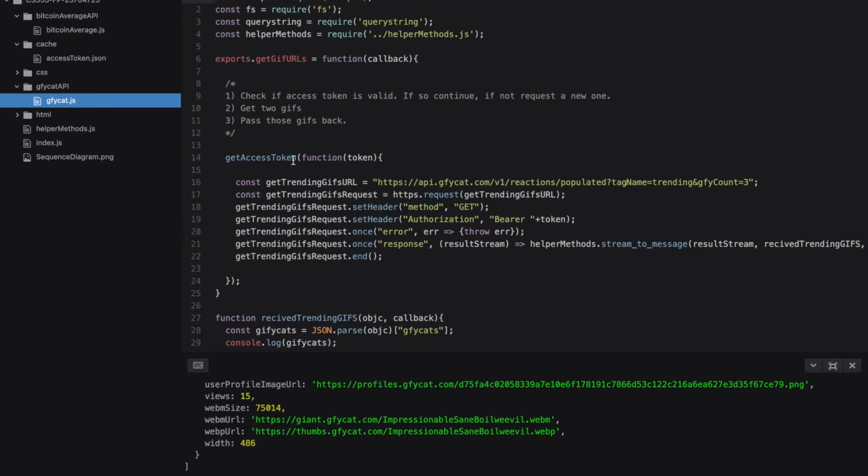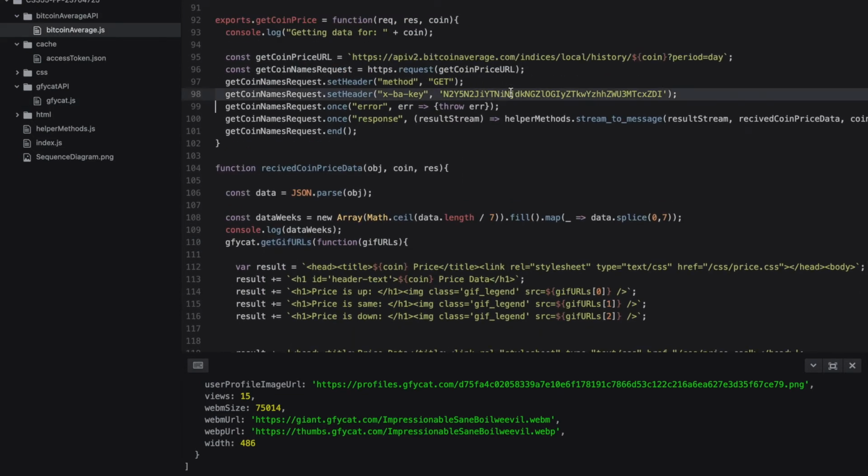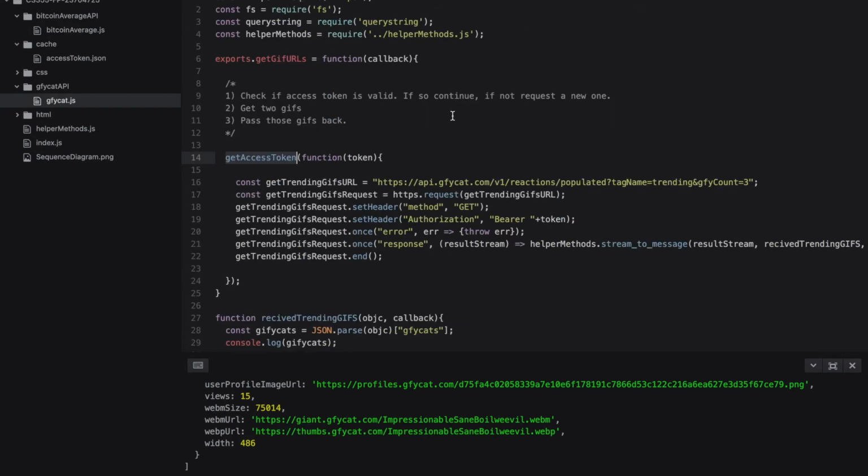The first thing I do is check if my access token is valid or not. The previous access token that I had for the Bitcoin API does not expire, so I didn't have to check if it's valid or not. But for this one, the GiphyCat API, the access token does expire after a while.